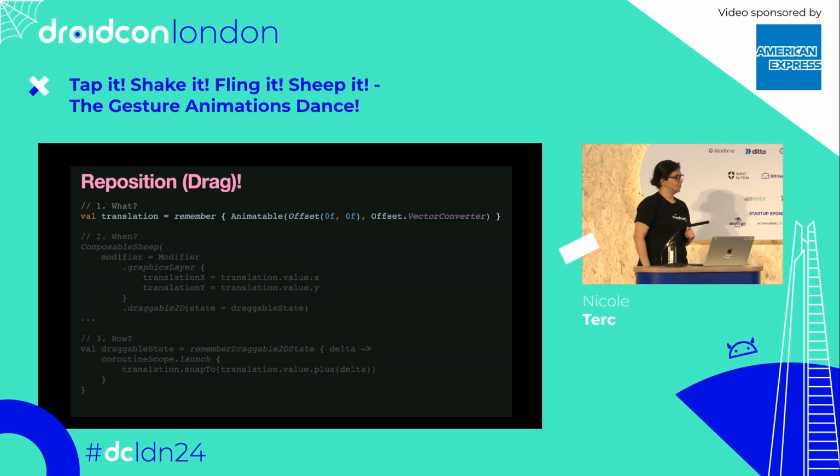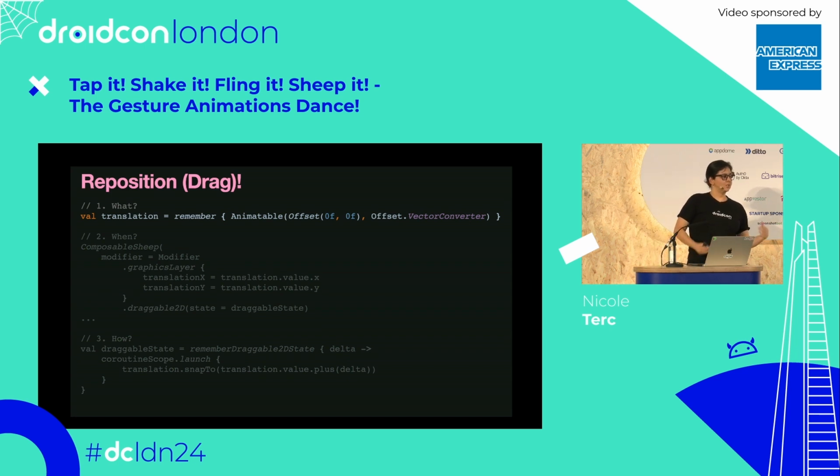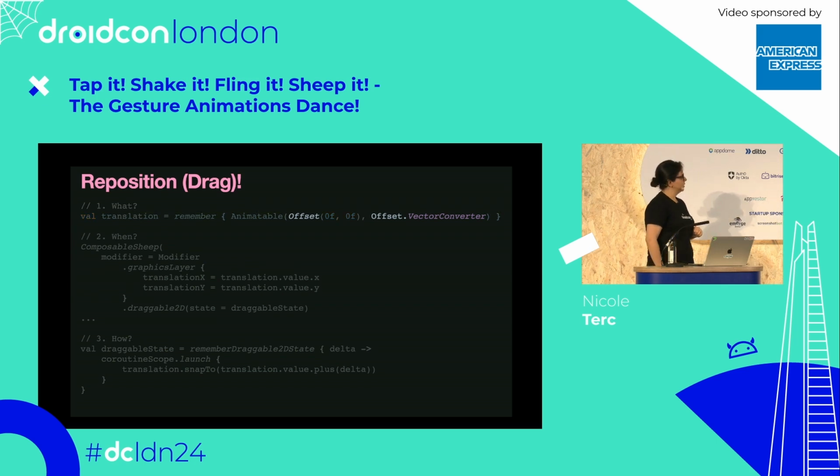Again, the first step is defining the property I'm animating. In this case, it is translation, which, by the way, is basically the difference between the origin position of the chip and where you have it. So that's what we're going to be animating. And you may notice that this Animatable looks a bit different. In this case, it's because I'm defining translation as an Offset, and Offset doesn't have an out-of-the-box Animatable constructor.